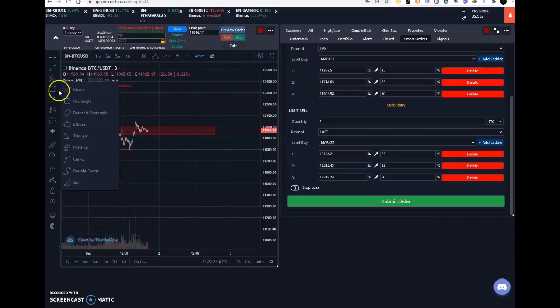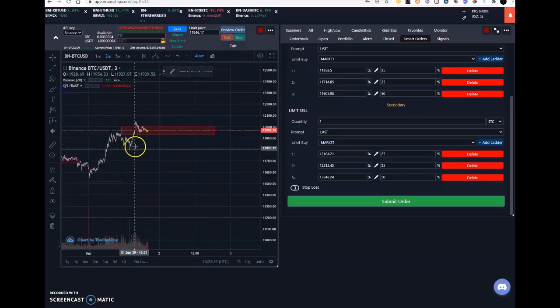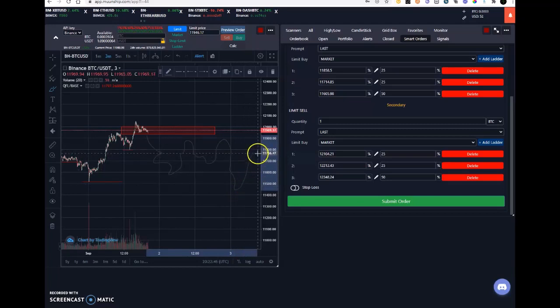Where's the brush? Okay, so I think Bitcoin is going to do this. And then it comes back up and comes back down and comes back up, and it's just going to do this. I think Bitcoin is going to do this. I want to trade this range. I want to trade this range and put all these orders in ahead of time.